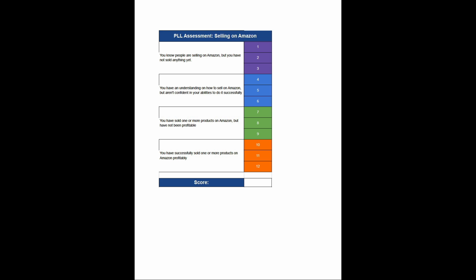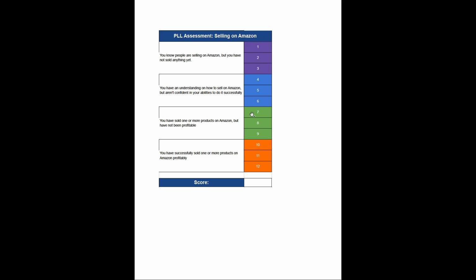For each of these sections, there are 4 questions that you assess where you feel that you are. And it's a range. There are 3 different scores you can give. So if you're leaning on, let's say, this one here, you have sold 1 or more products on Amazon but have not been profitable, you can just use a subjective estimate of what you feel your number is.